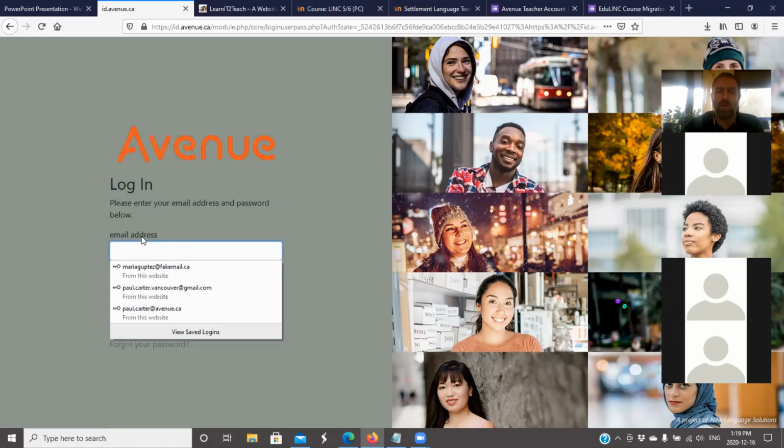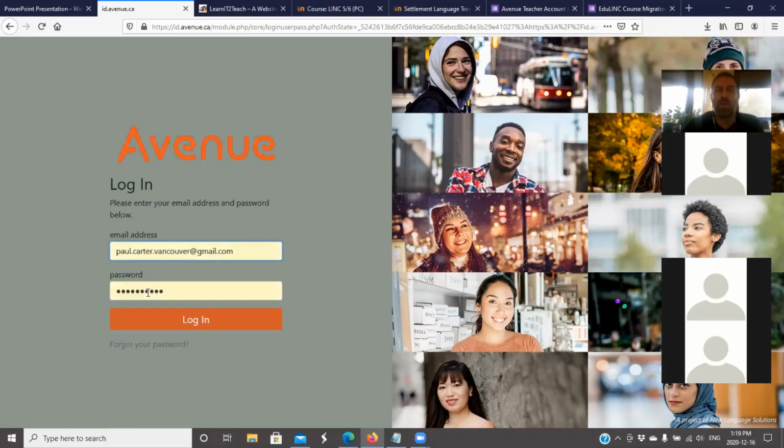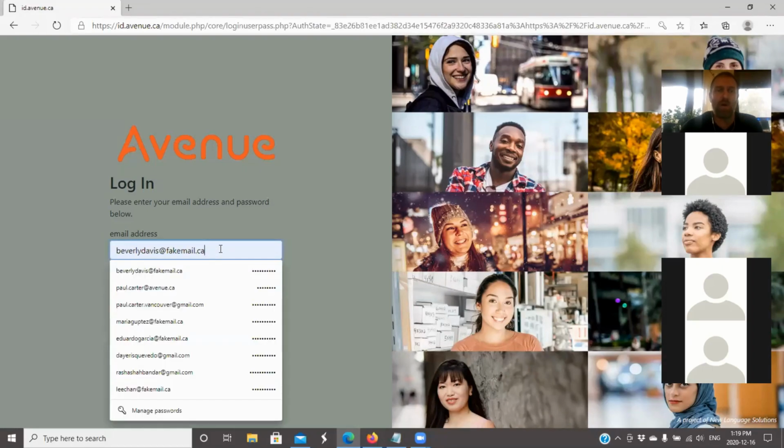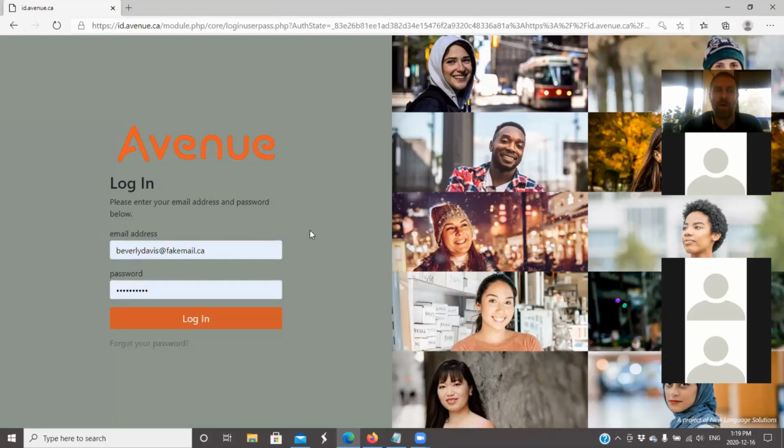Just for the demonstration for this part here, I'm going to log in as a teacher. So I'm going to log in here as myself. Actually, I'm going to change. What I've done there is I've moved to a new browser. I'm now on Microsoft Edge rather than Firefox, which I was on before. And here on Microsoft Edge, I'm going to log in as a fake teacher account that I have, Beverly Davis. And the password is here. We'll cover that when we enroll students in a moment, and I'll click Login.